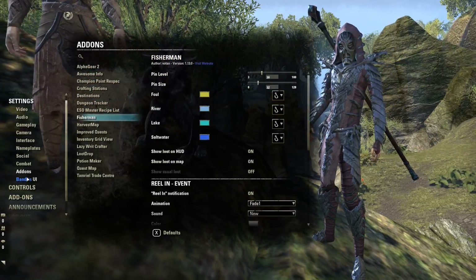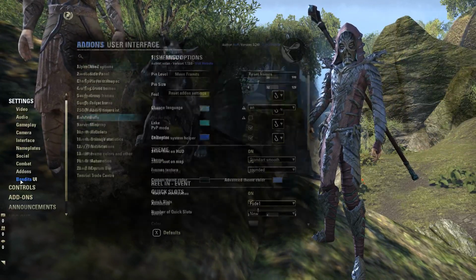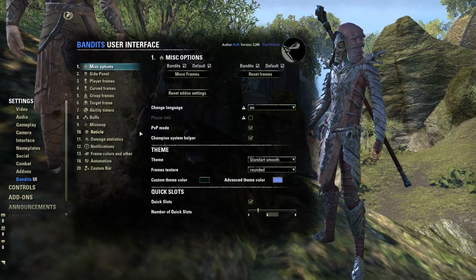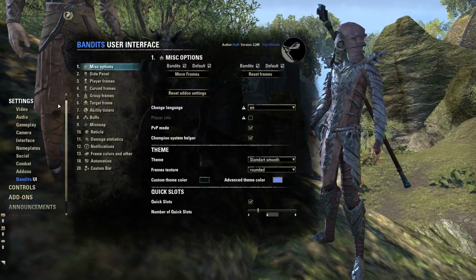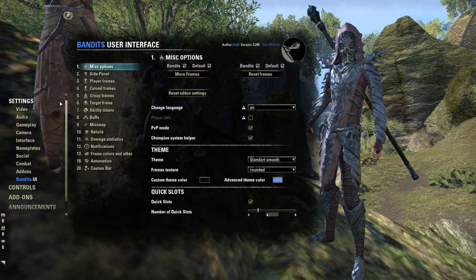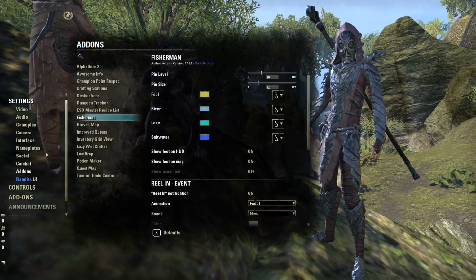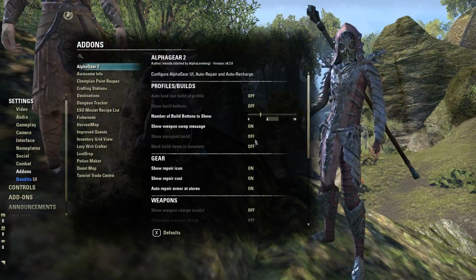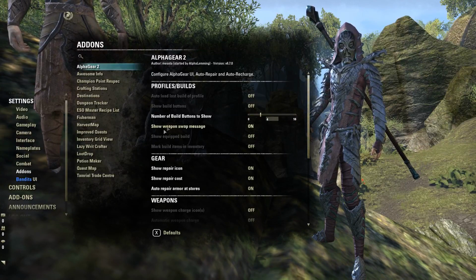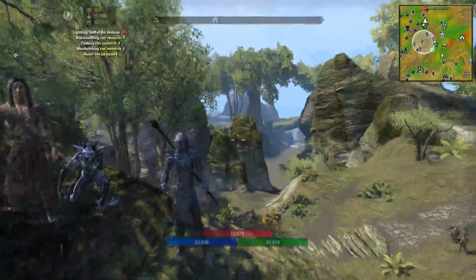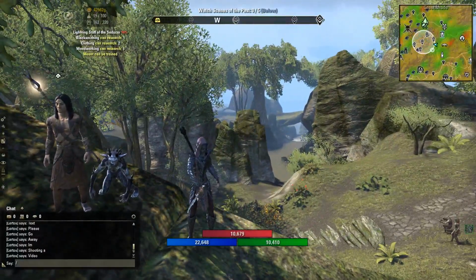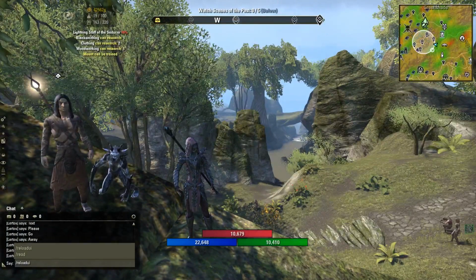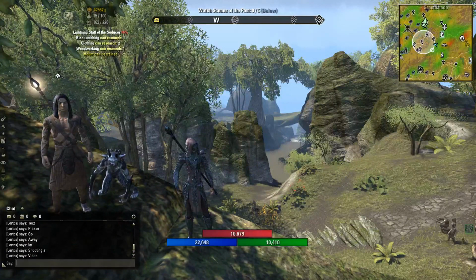But of course, there's always one or two that decides to make their own little sub thing here. And honestly, for Bandits, I do appreciate it because it is something you'll be using a ton. So it's kind of nice to have its own, but like, are you really that special? Anyways, so add-ons. You can actually go ahead and play with some of these. I will say though, for some of them, if it has anything to do with the UI, chances are you'll have to do the /reload UI. And when you do that, it will redo the screen and then you'll see any changes that you've made.